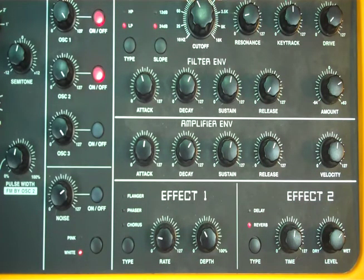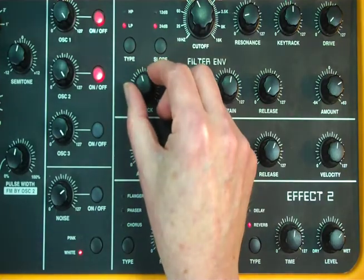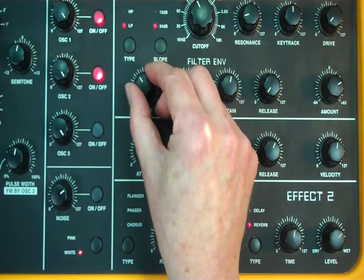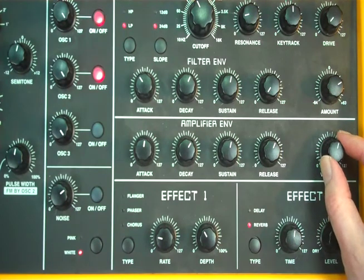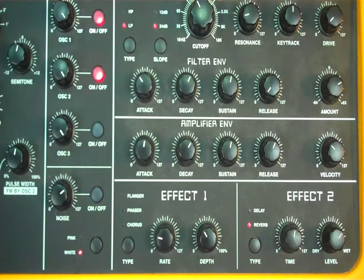I need to adjust the filter envelope slightly. The attack time is now 41, so a quicker attack. And I'm just going to introduce a little bit of velocity in there just to get a bit more expressiveness in the playing. There we go. Okay, now I can do the Prophet sound Ph.D.